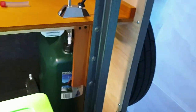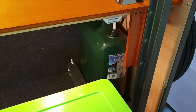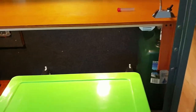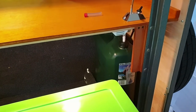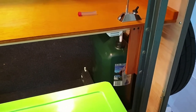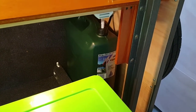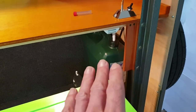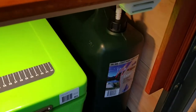20 litres gets pretty heavy, so hopefully the tap's not too far away. But look, I was going to put a tank in underneath, but if you're going to be travelling with a tank of water underneath in one of those things, it's only registered 750 kilos. And what do you got, an 80 litre water tank? Well, there's 80 kilos sloshing around everywhere, possibly leaking everywhere. With these, I don't even fill my water tank up till I get there. Once again, just in case it leaks anything, because you know what those things are like. Some of them aren't made so good, but this one's tested.